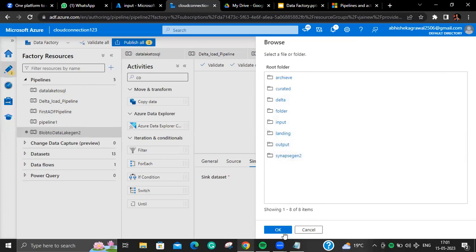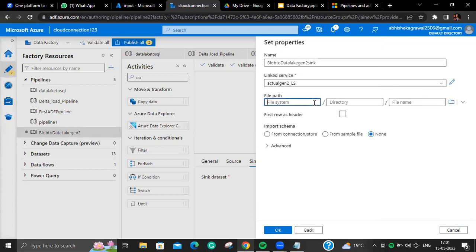So suppose let's create a new container this time. So here I will create my container, or suppose I will create blob transfer container, and I will name it department.csv. Import schema is done.